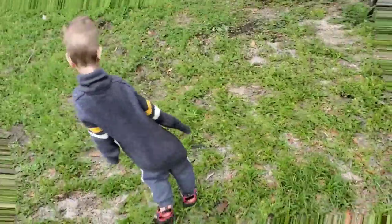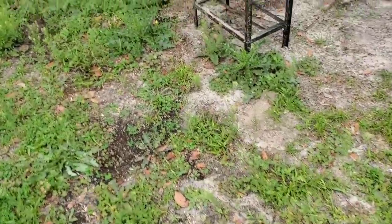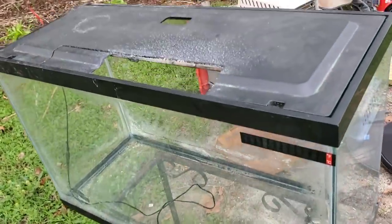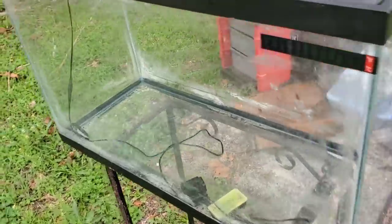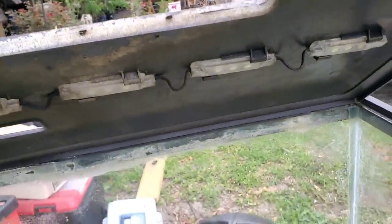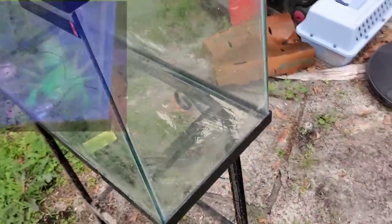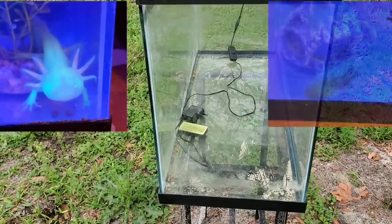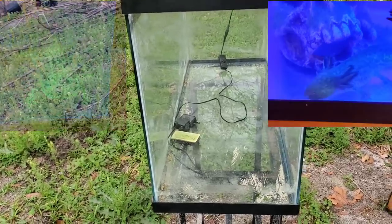All right, guys. So we are outside. We are going to do a haul video. Wanted to show you first because this wasn't for resale, but I got this cool fish tank. I think it's probably like a 30, maybe a 40 gallon, but it's got the LED strip. And we have axolotls. Maybe I'll put a little clip in of them. And they have gotten too big for the 10-gallon tank. So I got that. And then Brad already took one other thing out of the truck.